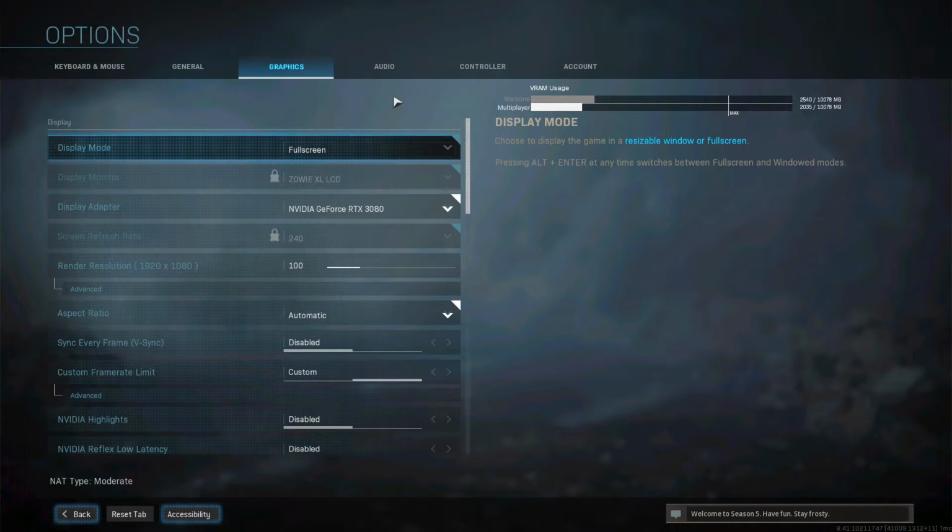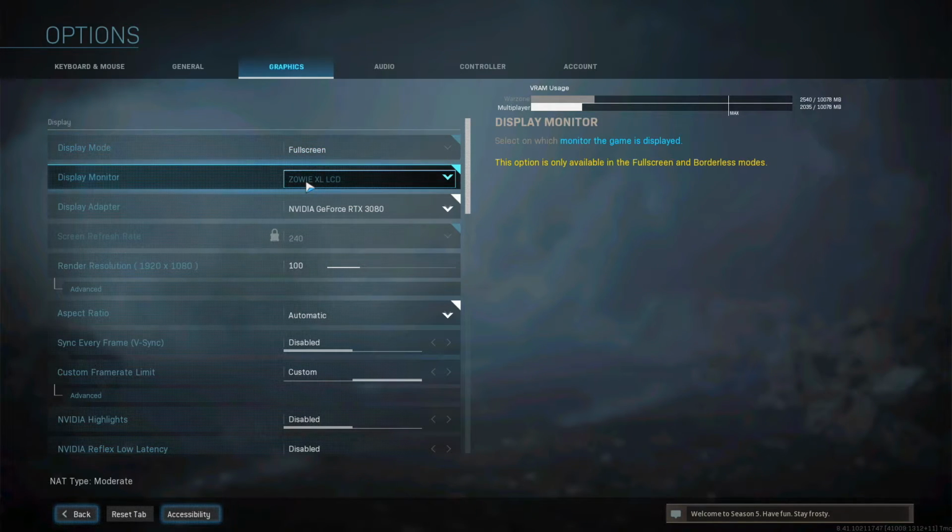So I don't have to actually tab out of anything. Like if I want to show you guys a web browser or whatever, I would just do that on the streaming PC rather than on this one. So I just still play on full screen. Plus you get the most frame rates this way.